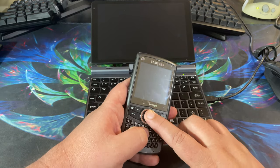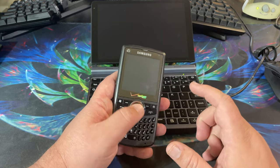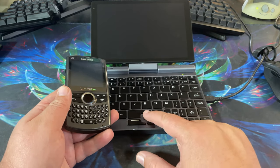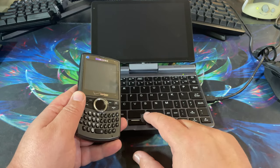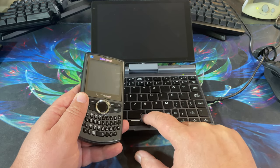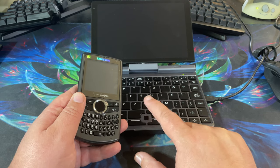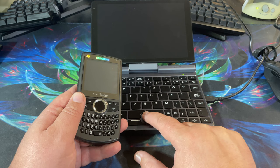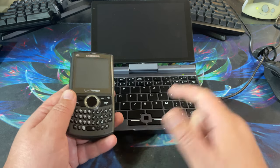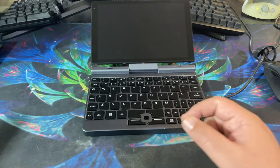This is a better pointing device because it does two things. One, it clicks, and two, it's significantly bigger. In fact, this spot down here, I think, is a big enough hole that it would actually fit this device in here, but instead we have this tiny little one. You can tap it to click, but you don't really know when you've clicked, so you're always going to use the right and left mouse buttons. It seems like it would have been better if it was a little bit larger.